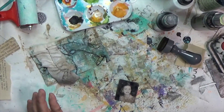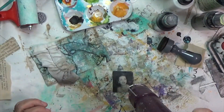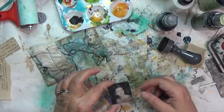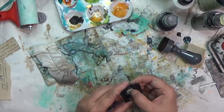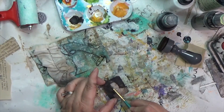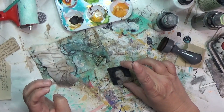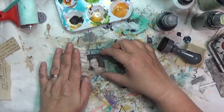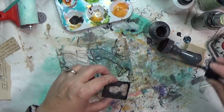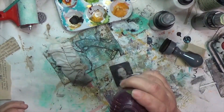I did get the spray over her head, but I'll fix that in a second because Lindy's, like the watercolors, is water-reactive. I could see it sealed up and got a little more matte in the background. I'm going to take a paintbrush and move that little bit of ink or watercolor that got across the top of her head. Just a little bit of water in a couple other spots, trying to bring that color around and still feel a little more aged, then I'll dry this.